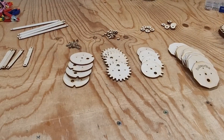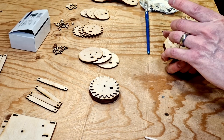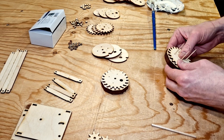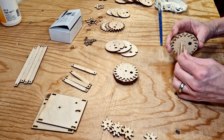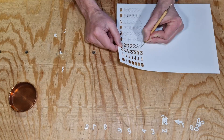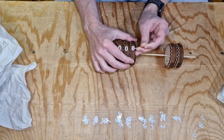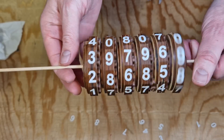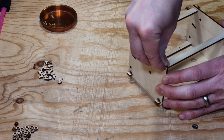Making the odometer starts with gluing together all the plywood gears and display discs. The mechanism is not unique and has been used in odometers and mechanical counters for many years — I just adapted it to fit the exercise wheel and added a latch to make it easy to reset. After all the parts are made, a set of numbers is printed. The discs are skewered onto a four-millimeter dowel and each number is carefully glued into place. The housing is assembled and the whole mechanism is completed.